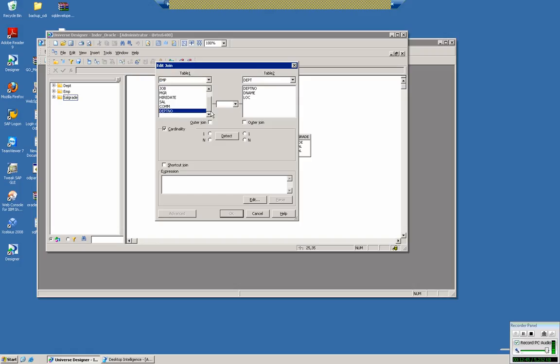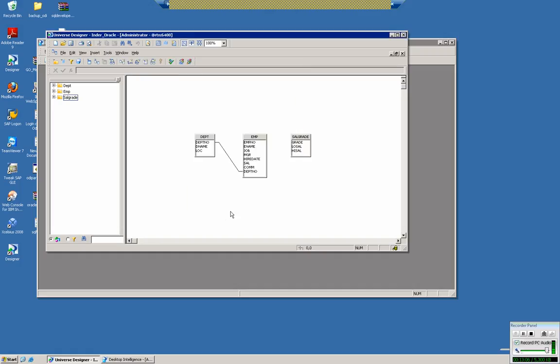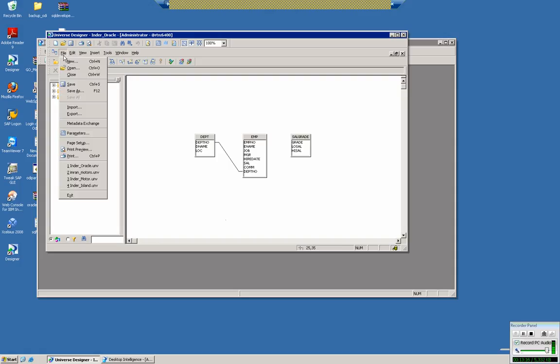Very good. Select the right hand side department number. Then automatically the equal to operator is appearing. Everything is graphical, okay? Click on OK. This is the inner join. Now you created a join, am I right? Now, first save it. File, click on save. Now you can create a report from these 2 tables.